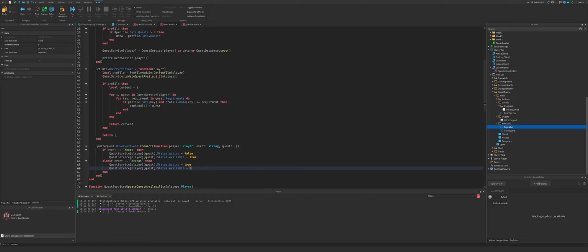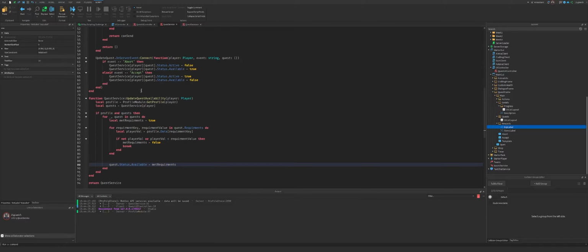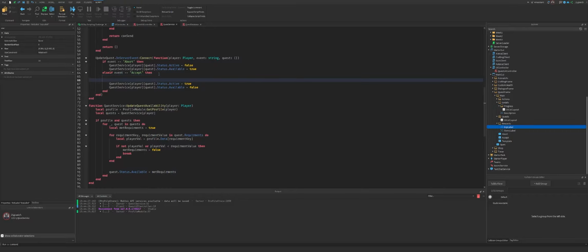Now one other thing we need to do here is the player can just call this without even having the quest unlocked, right? If they know what the quest is, they don't need to have the requirements for it. So what we need to do is a requirement check here. A simple way that I'd see this is we can just say update quest availability.